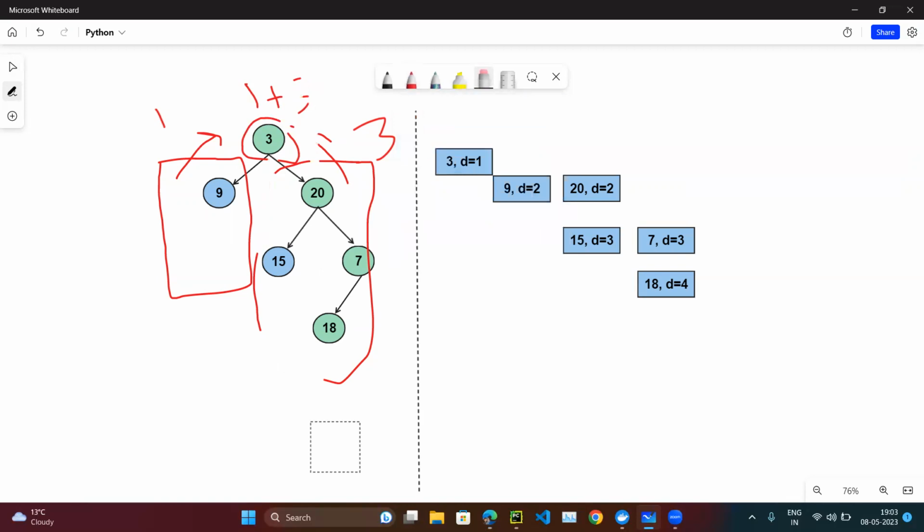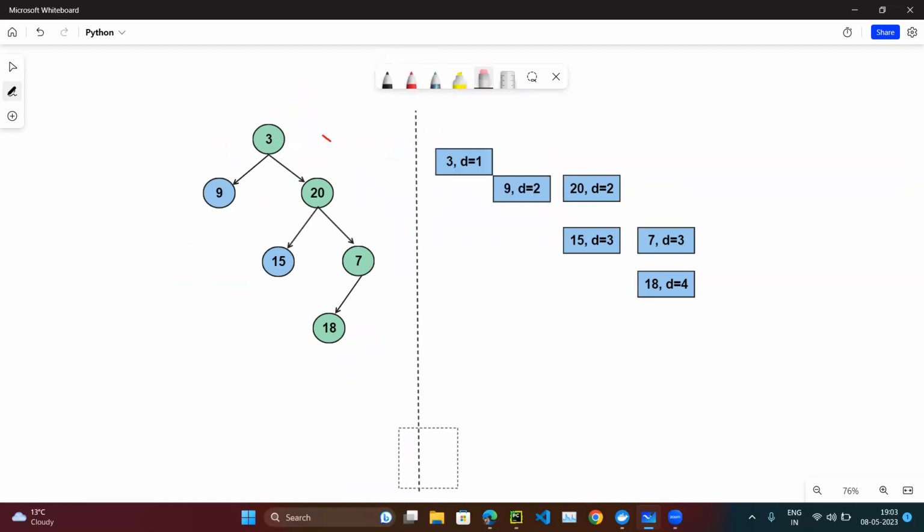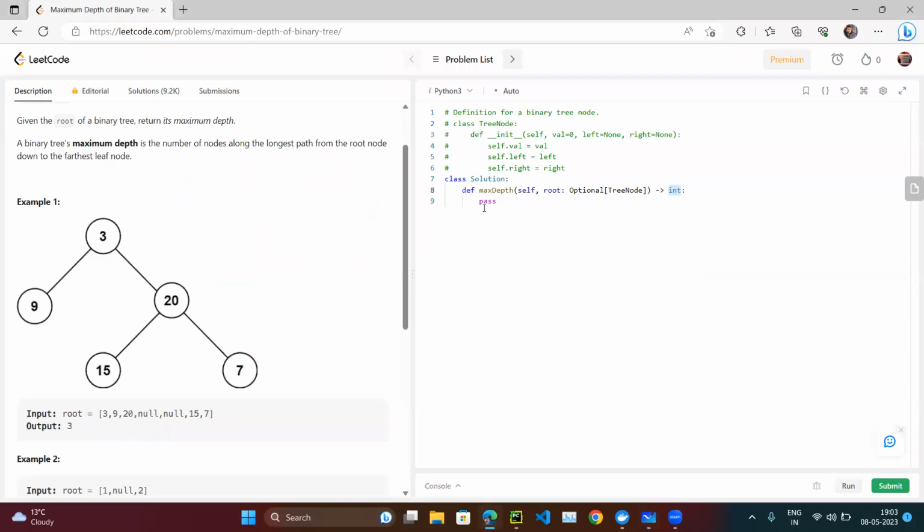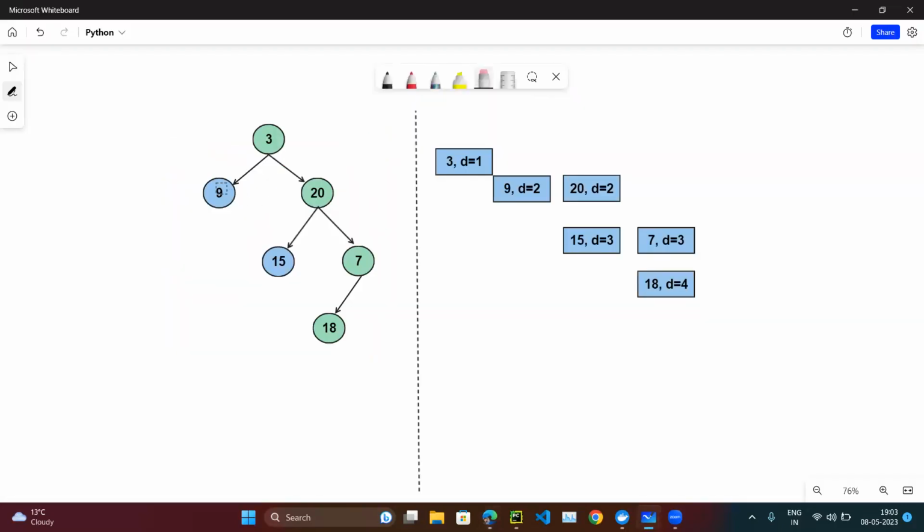So the same thing we need to do in the recursive solution. In the recursive solution, we have to return 1 plus the maximum of left and right.